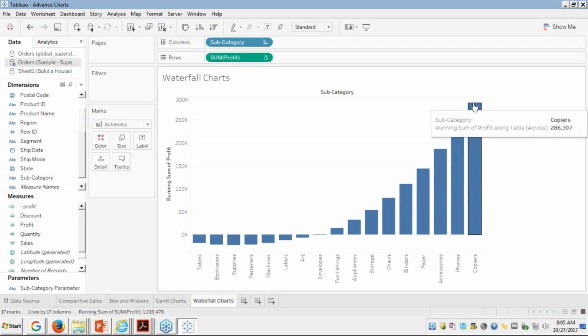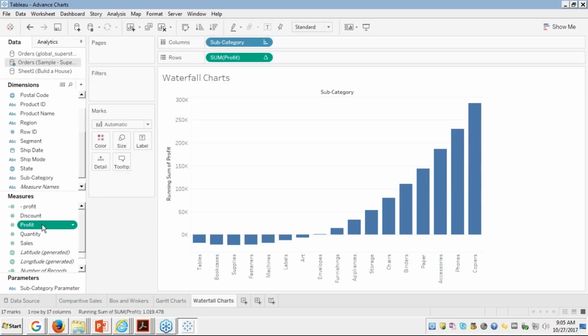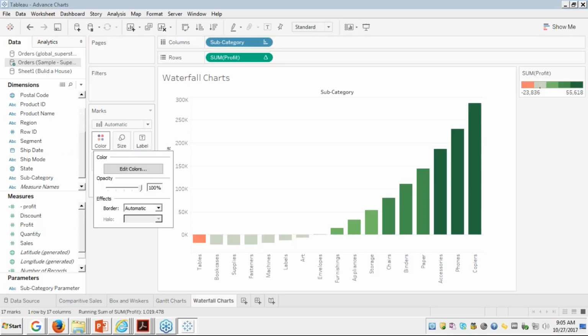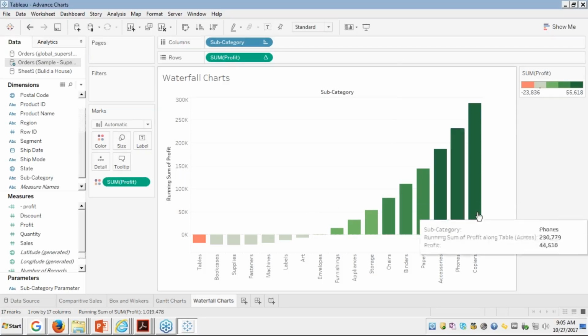Why I'm making the running total is I wanted to know what are all my most profitable items, what are the least profitable items, what are the items which are somewhat profitable. So in order to do that, I'm putting my profit in colors. I'm editing the colors and making them stepped colors from red until green, five steps. So that's what I'm making.